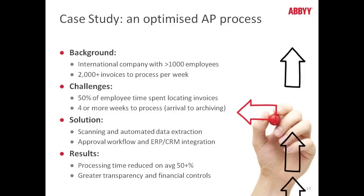And you'll see that from the next question, I want to look at the number of invoices you process a week, because this has got a great bearing on how much of a benefit you can see from automation. Obviously, the more invoices you're putting through your business, the greater the benefit. So Matthew, if you would please. As I said, really what I'm looking for on the answer to this is just to see what your pain is in terms of the number of invoices that you're processing per week.